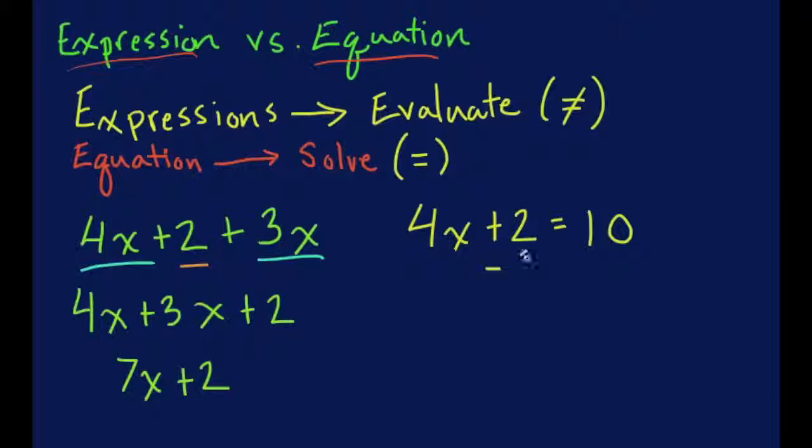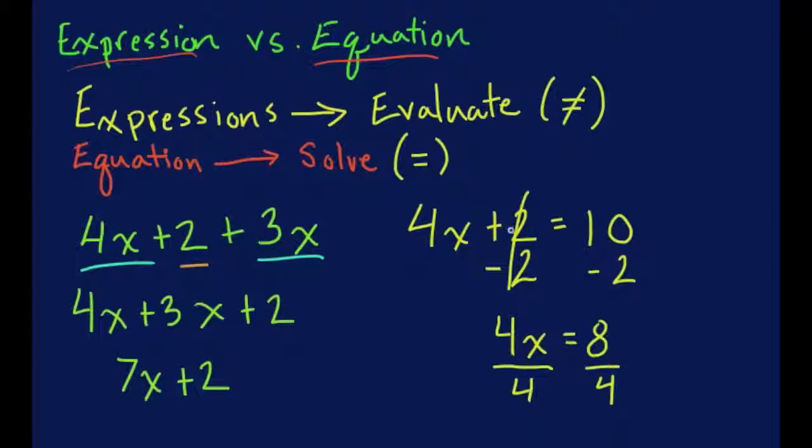So here we do the opposite of solving. We subtract 2 to both sides because our key thing is to get this x right here by itself. That cancels out, so then we do 10 minus 2, and that gives us 8. And we bring everything that's left over. This 4x is here. So now when you have a number next to a variable, that means multiplication. So what's the opposite of multiplication? Yes, that's right, division. So then you would go ahead and divide by 4 to both sides of the equation.